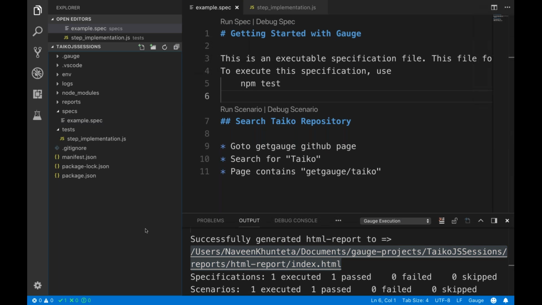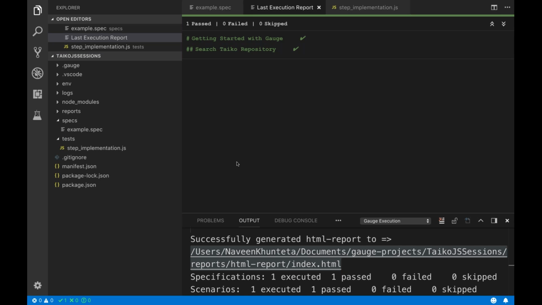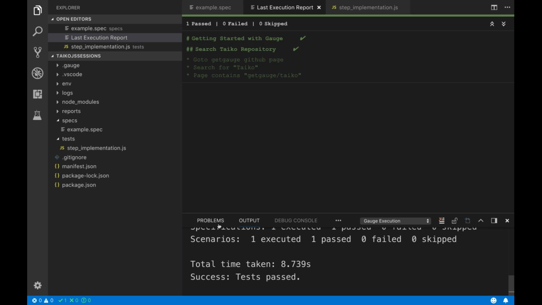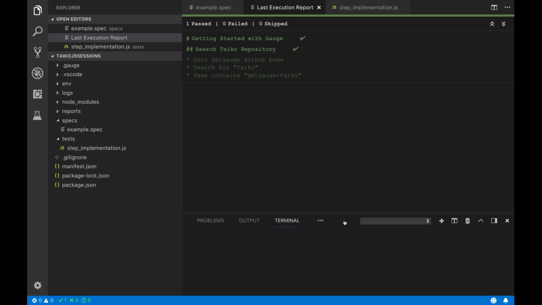Other than that, you will see this information also. You can see at the bottom that one test case is green, with a green tick, and 0 test cases failed. Here you will see the reporting part, just like we used to get in TestNG, same thing over here. These steps passed, 1 pass, 0 failure. Okay, so you guys can do it. Then you click on this cross icon and this entire output screen is gone. I mean, it will go to the problems and then go to the terminal.